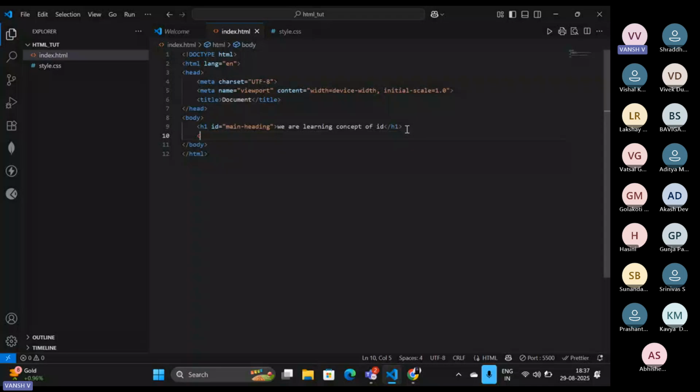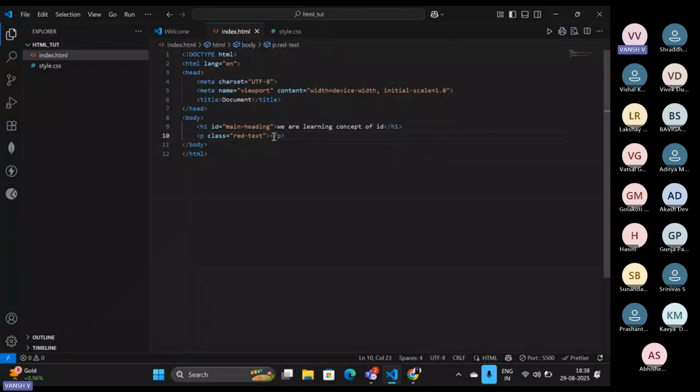So for class, suppose I am adding a P tag over here. Inside this P tag, I'm giving it a class name, whatever name you want. Suppose I am changing its color, so I am giving this class the name red text.